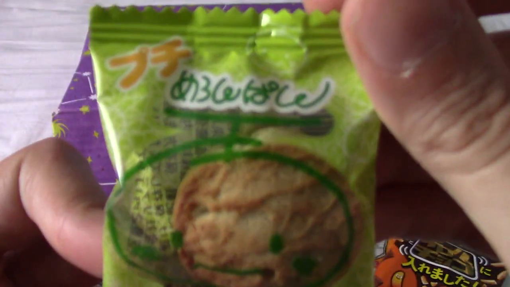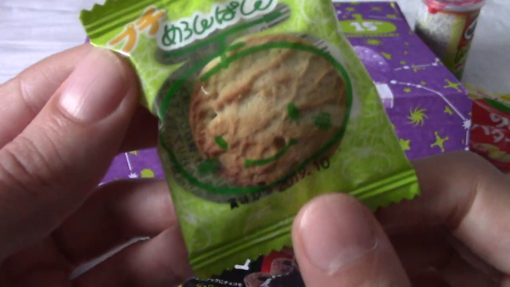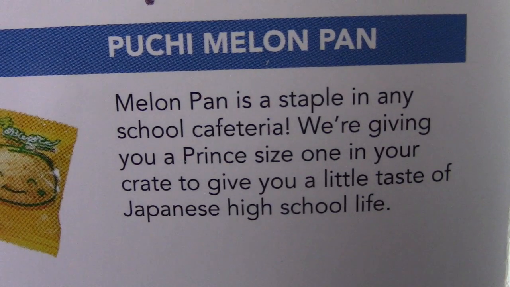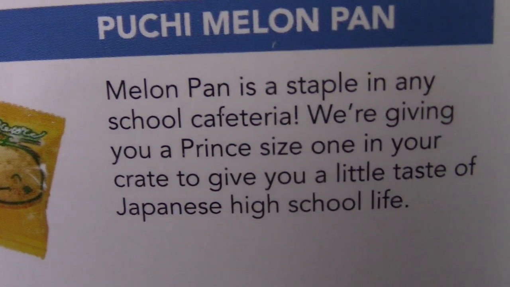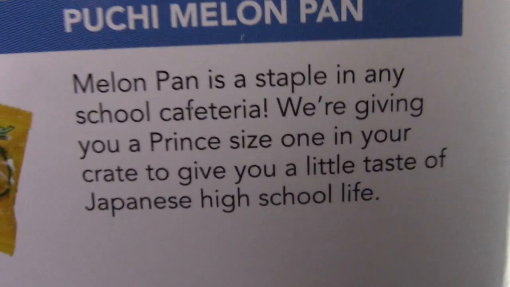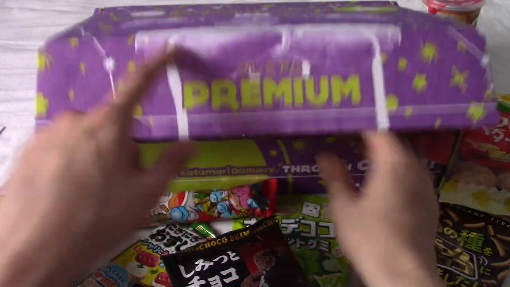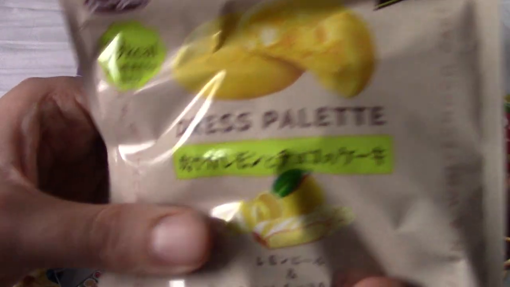Oh, we got a little biscuit thing. Alright, very small, very light actually as well. I'm not even gonna bother reading that. Let's just check out what it is. This is Poochie Melon Pan, and I believe I had some melon pan in my previous food review. The melon pan biscuits. Ah, the Prince. That's it. So, the name of the little character rolling the ball is the Prince, I believe, because he's the king, obviously, and he sent his son down to do all the work for him.